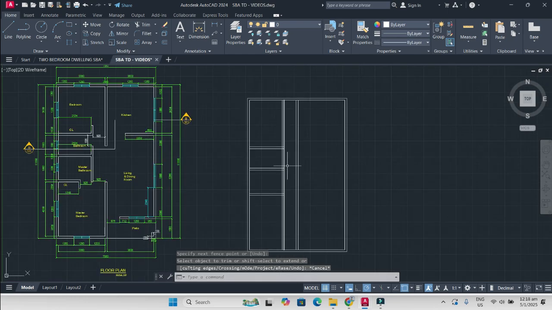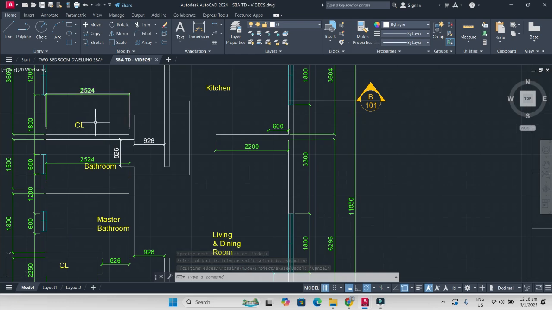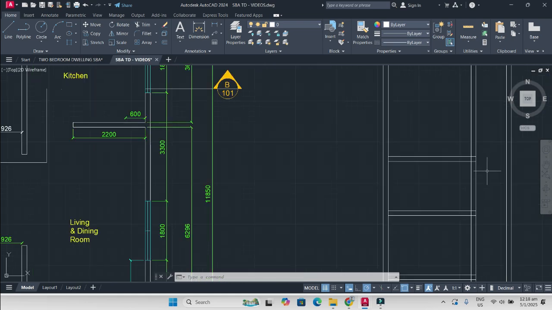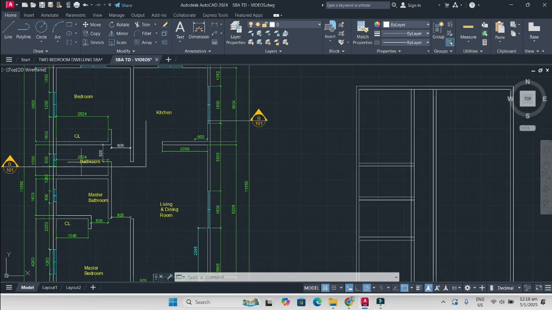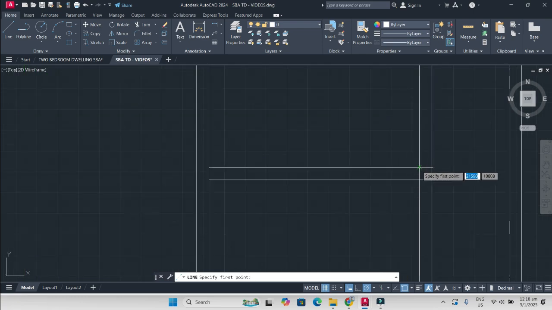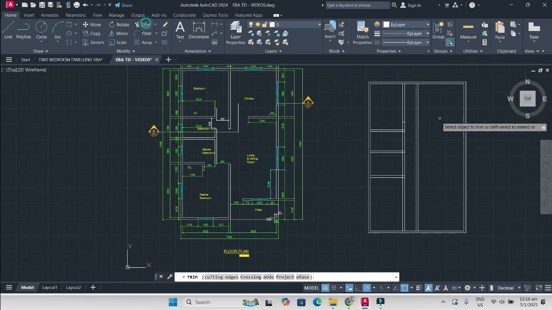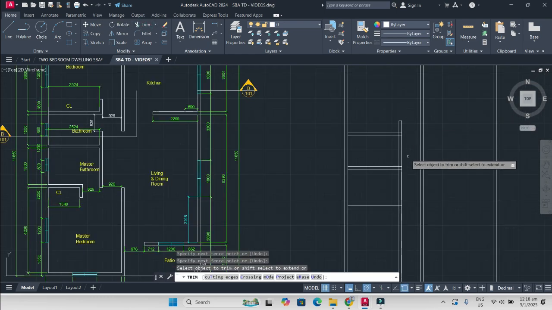So now we're going to focus on getting the closet. You can do it in whatever order you want. Once you understand the main concept, everything will be fine. So as you can see now, no measurement is given for the closet for this side. So we're going to just estimate a measurement. It can be any measurement. I'm going to use a measurement of 600. You can use any measurement. Then now we're going to remove this section.